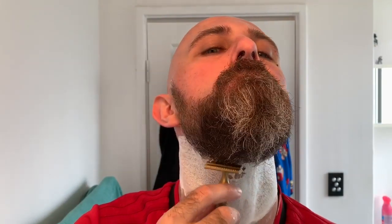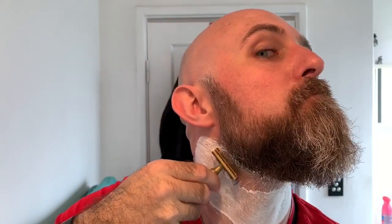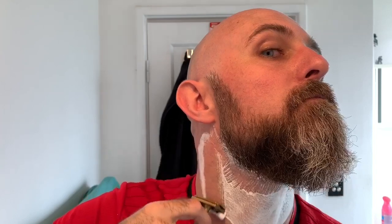So I'm just going to tidy that up a little bit so I'm not making a complete mess of my shirt. I am at work today, but obviously not for another hour or two, I think. What time is it now? Here we go. I've got 3.5 days growth. As you can see, it's just peeling it off.